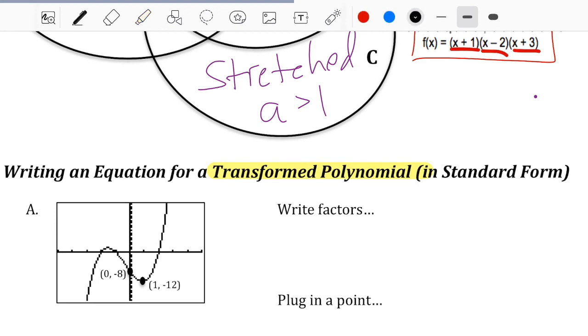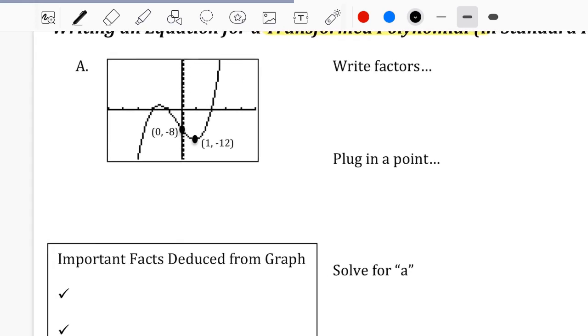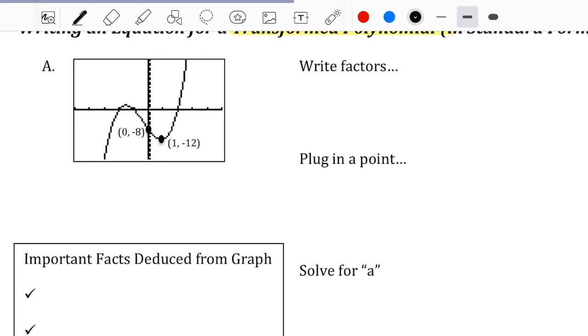However, to write those equations, what we're going to have to do is we're going to have to notice some things from each graph. We're going to have to notice the important parts so that we can end up with this transformed equation. So perhaps the most important thing to notice from any graph is still the roots. Yep, the roots. It's where a lot of this begins, and it's still where a lot of this ends. So I've got negative 2, negative 1, and 2. And 100% we're going to use those roots to write our factors.